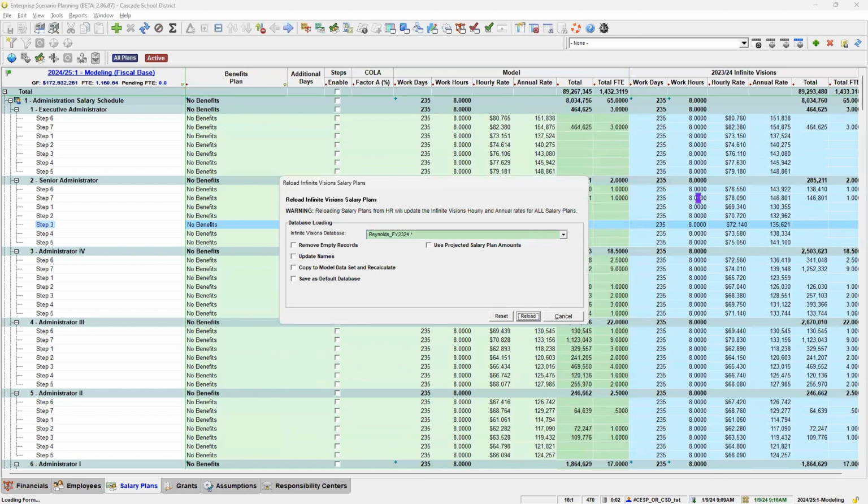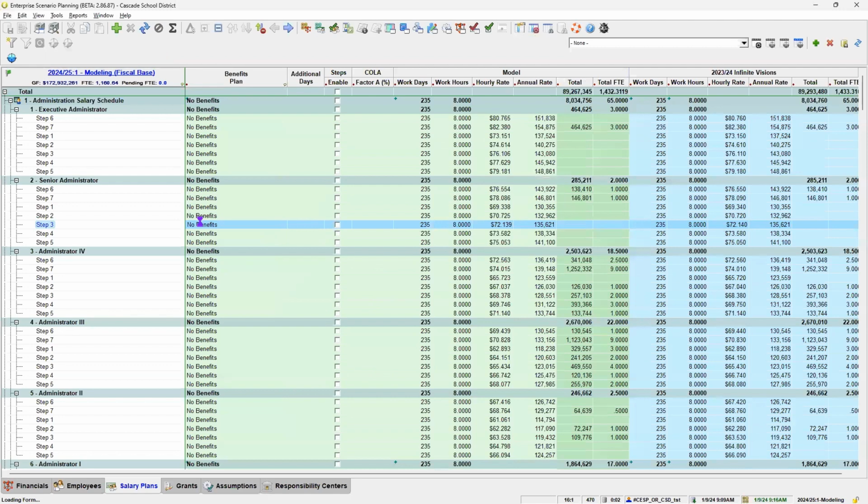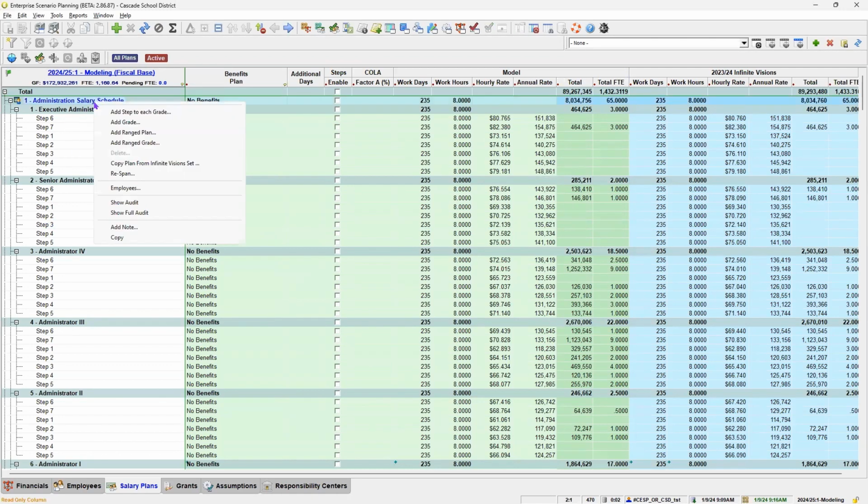Maybe you just want to update the blue columns just to see how they look before you copy, because you can always right click. This goes for the employees or the financials. Right click, copy plan from Infinite Visions. So if you want to reload first, see how it looks, and then copy it in, you can do that.